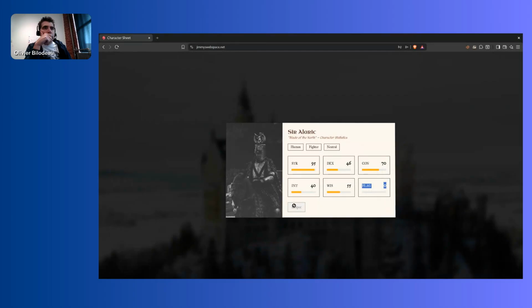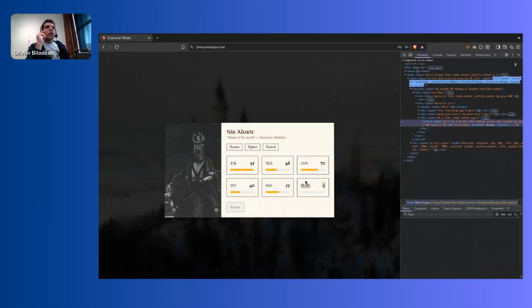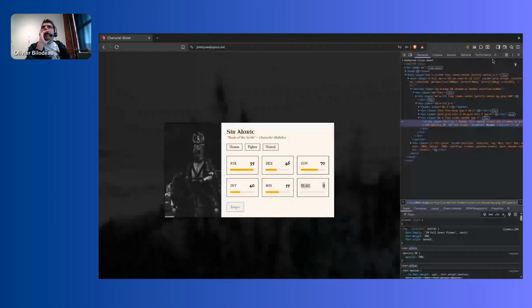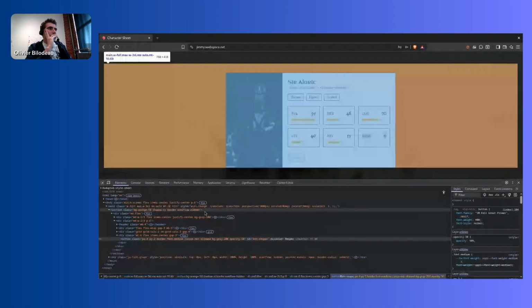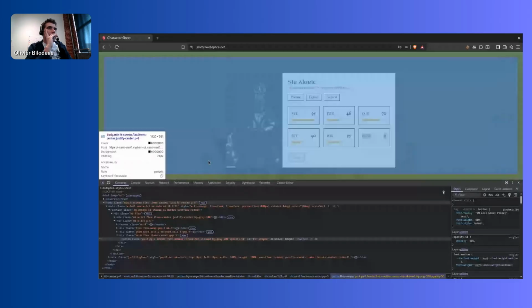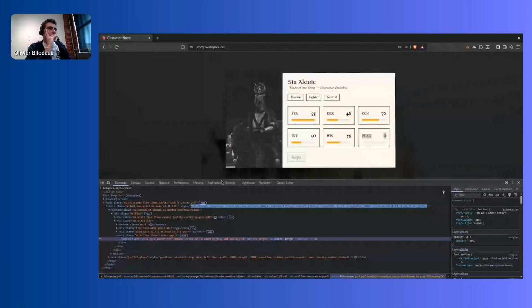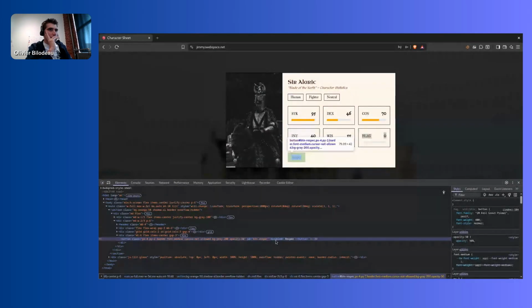Okay, now with all web challenges, I like to look at the inspect mode all the time. We can see this button is disabled. If we enable it, what happens?